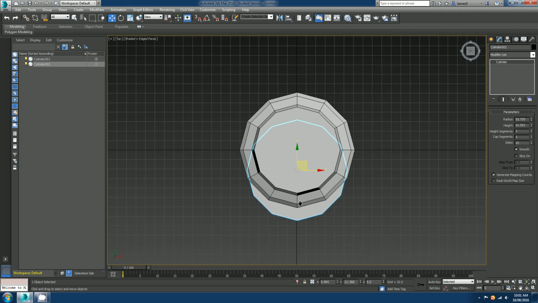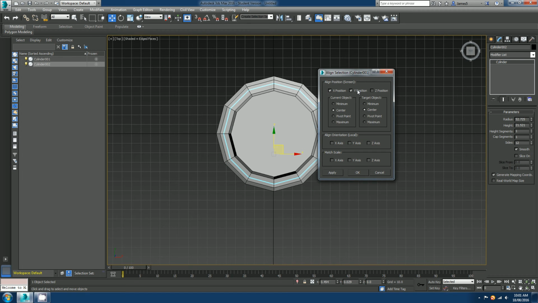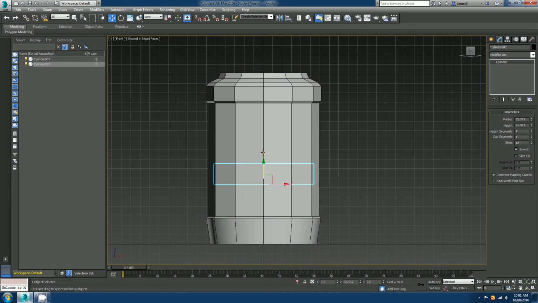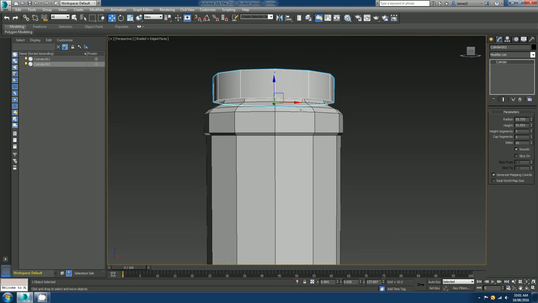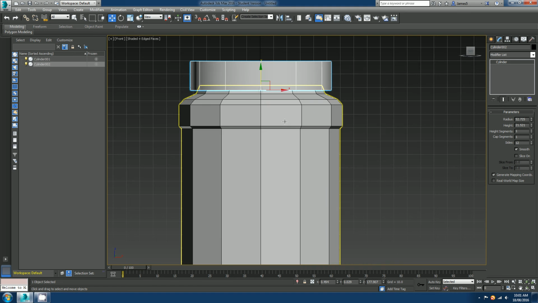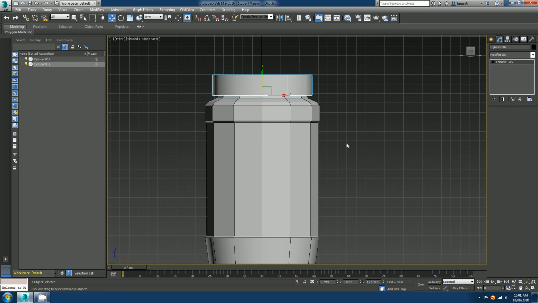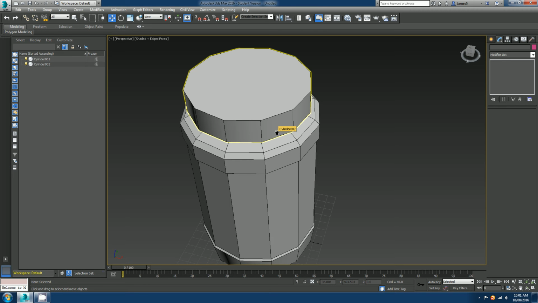No, let me actually go for top view so I'll make that a bit clearer. The Y position, yep. Okay, and then I'll just move it up. I'll go back to my perspective view. May want to make the lid slightly bigger. Let me just see. No, that should be fine actually. I'm going to convert this now to an editable poly. Go back to my perspective view.